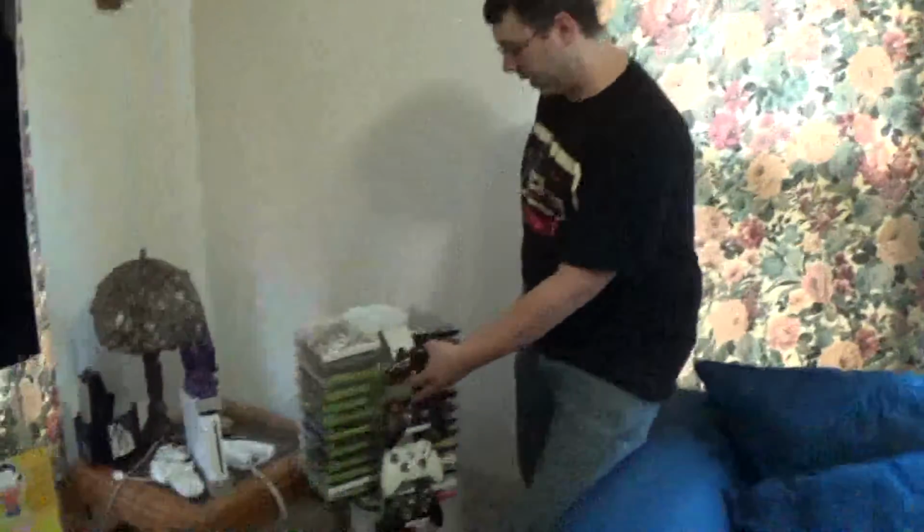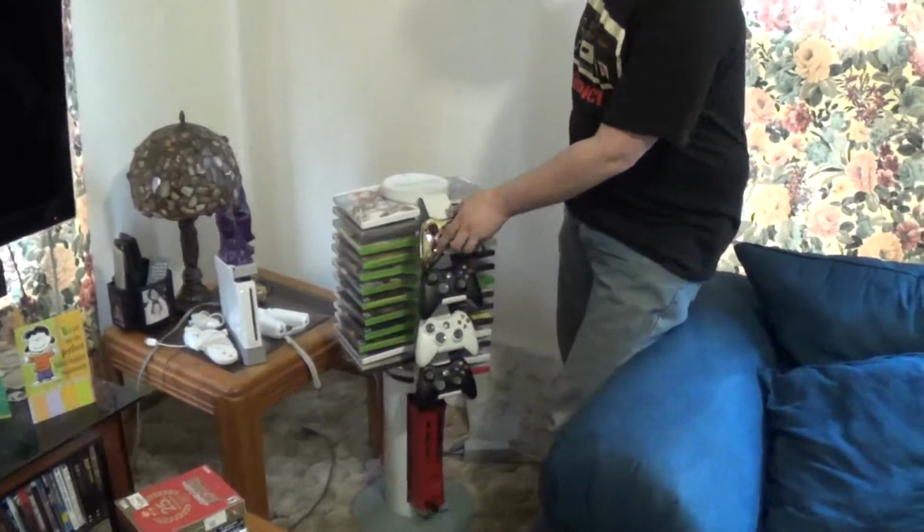Final thoughts on this thing. My score? Normal, by the standard that I paid for it, I give this a 3.5. I can't say much bad about it. It does exactly what it's meant to do. It's a rack that holds games while at the same time giving us more than enough space for the controllers. And it simply does exactly what it's supposed to do.